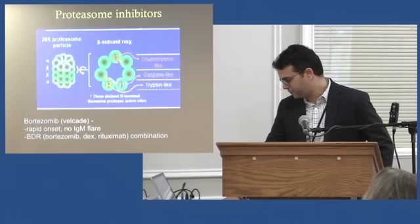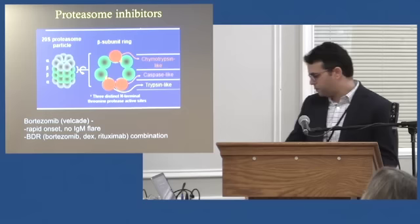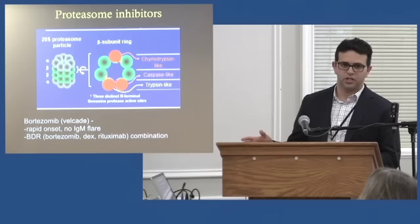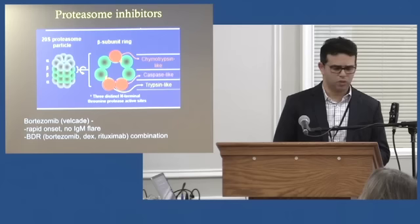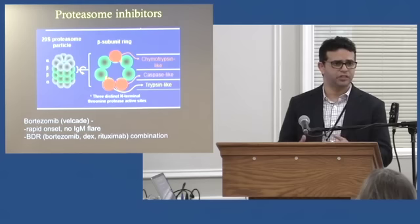Other drugs are proteasome inhibitors, such as bortezomib or Velcade. We use this drug commonly as a first line for multiple myeloma. As I mentioned, those diseases have lots of similarities. It has proven efficacy, and the regimen of bendamustine, rituximab, and dexamethasone has lots of evidence behind it and is used as well. We don't have access to it. However, if we have relapsed refractory patients and we don't have an alternative or a clinical trial, we still, as a group here, try to get funding for this patient to proceed with this treatment.